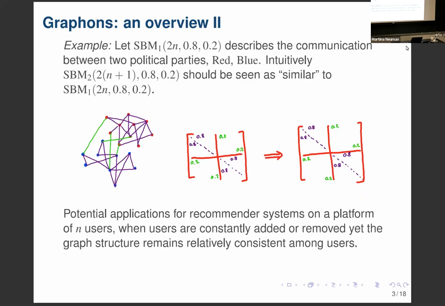All right, so in the first two slides, I'm going to give you simple examples in order to invoke intuition. And then after that, I'm going to give you the scientific definition, okay? All right, so let's say that now you have a stochastic block model. So a stochastic block model of two n nodes. So here you have one n representing one political party, the other n nodes representing another political party.